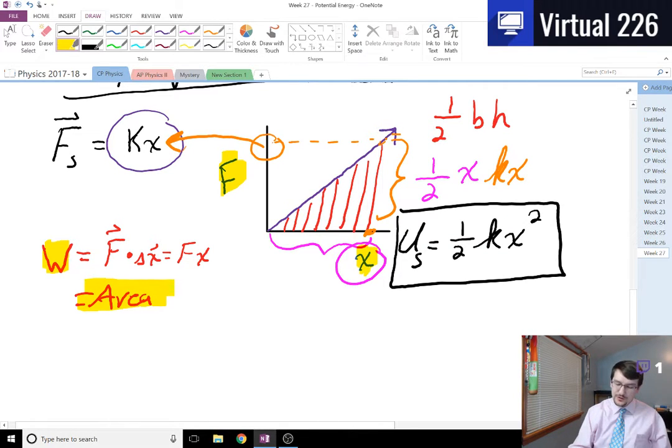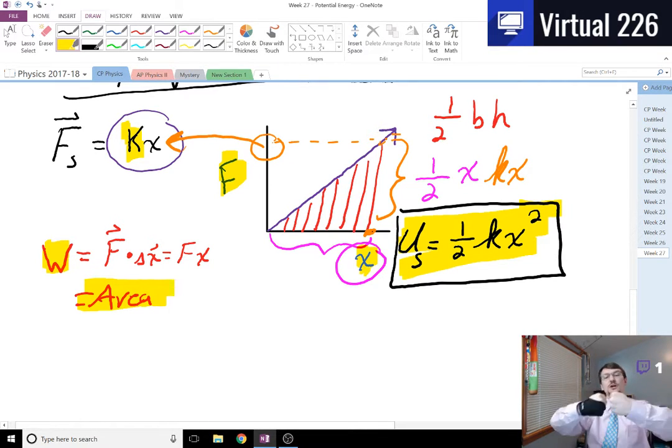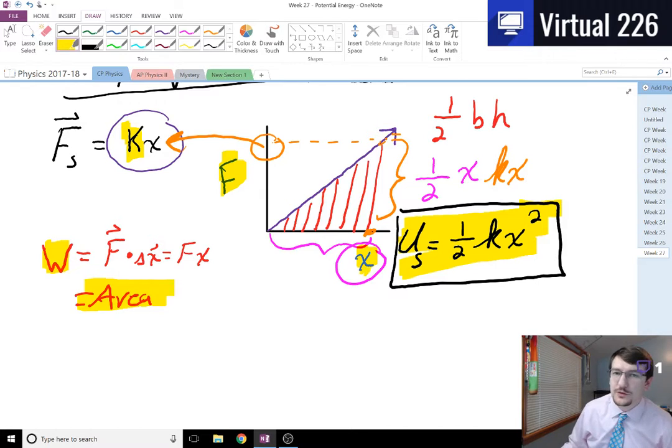If this force is changing by some slope k, the spring constant, the strength of the spring, then we have a linear line. And if we found the area of that linear line, that's a triangle. Plugging in our bases and our heights here, our x and y axes, we get this amazing equation for a spring potential energy. How much energy do you store in a spring when you stretch it out or you compress it back in? And that's going to be an equation we're going to be using in this unit. But that is how you would derive it.